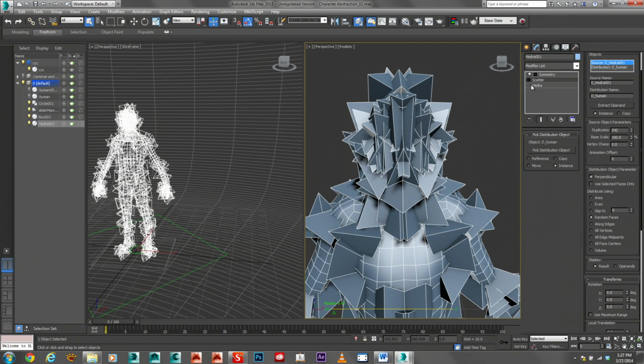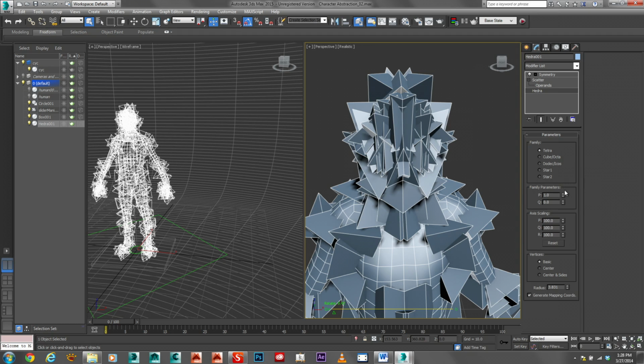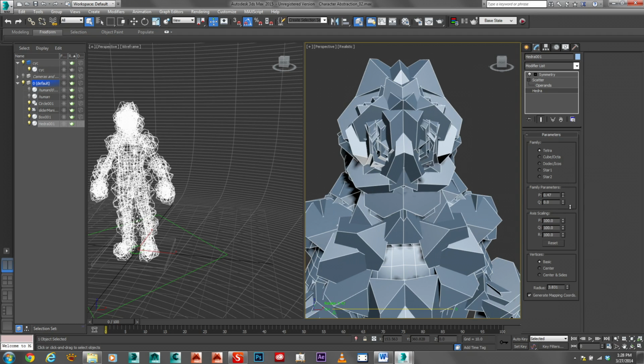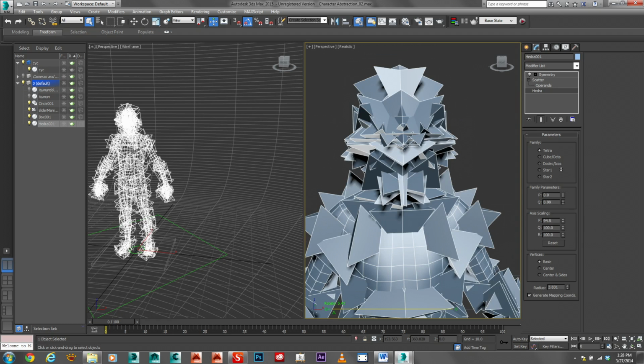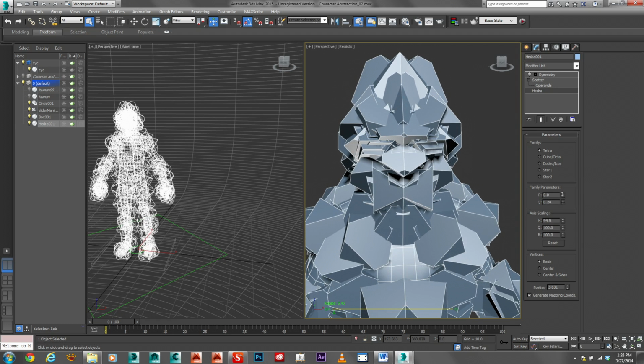And the cool thing about scatter is it's a compound object, okay? And normally when you're working with compound objects, you'll notice your base mesh converts to that type of object, and you seemingly lose the operand underneath, but that's not actually the case. If you select the source here in the scatter compound object, you actually get access back to the original object. So I can go down in here, and I can change the shape of the primitive since it's all parametric. I'm keeping total control over the parameters of that object. So I can change any of the shapes. You don't necessarily have to use Hedra primitive. I really like it just because it gives me so many shapes.